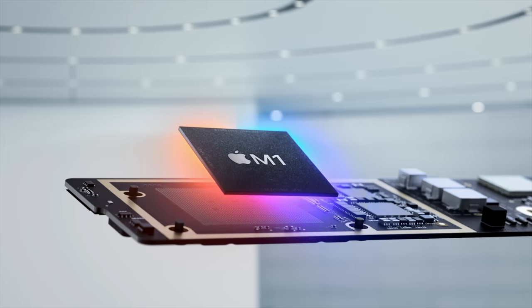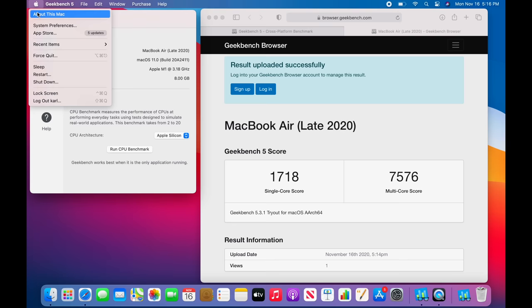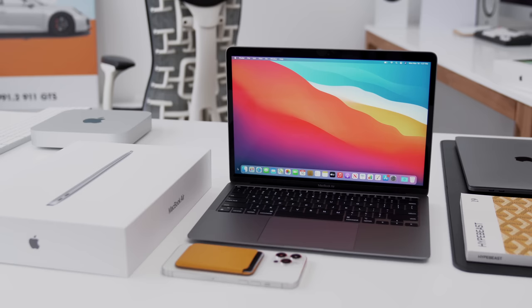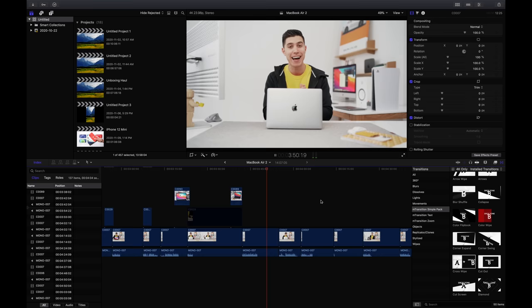Apple is throwing out some pretty crazy numbers. I'd feel very sorry if you have an older MacBook Air or just bought one recently — return it if you're still within those 30 days — because we get up to five times better GPU performance and three and a half times better CPU performance. You'll notice a lot of those big performance improvements with Apple's stock apps. I edited this very video on this device and can scrub easily through 4K timelines. My older MacBook Air, which I took to the Philippines to edit vlog footage, really struggled and bogged down with the fan running all the time.